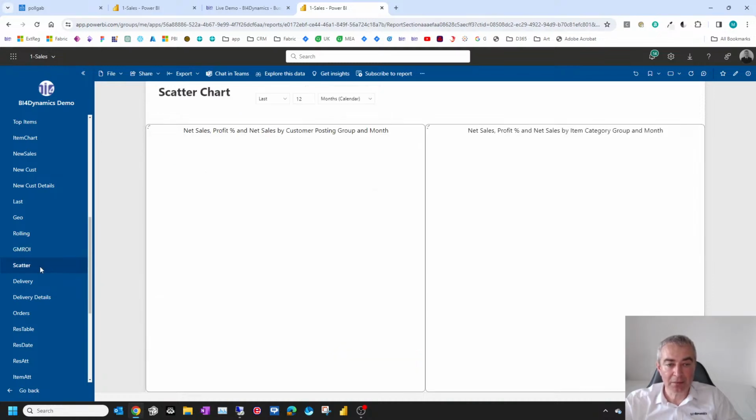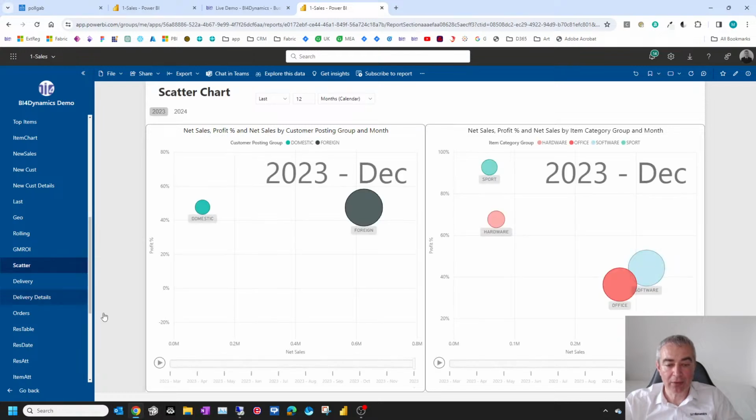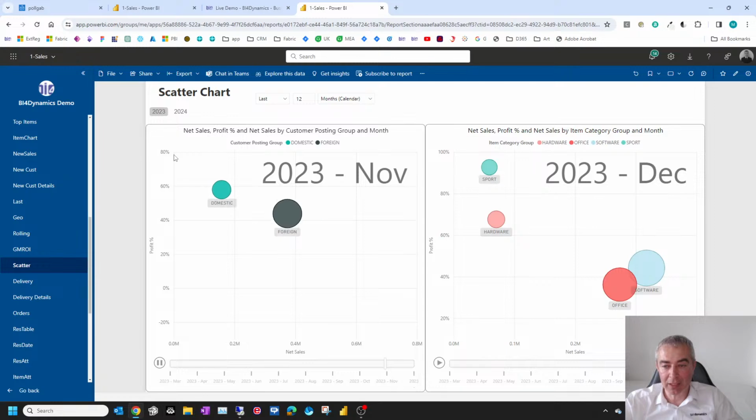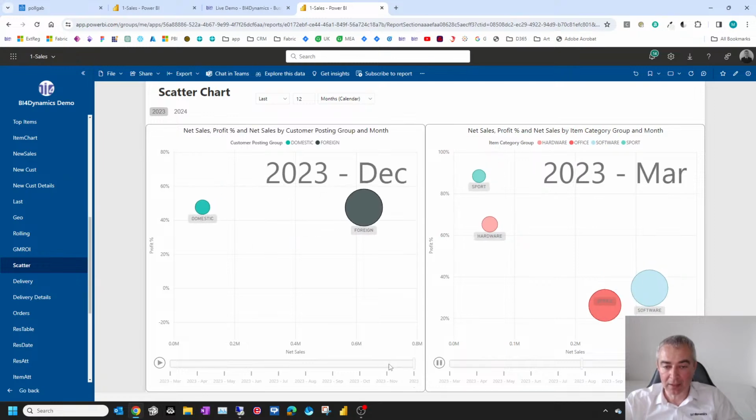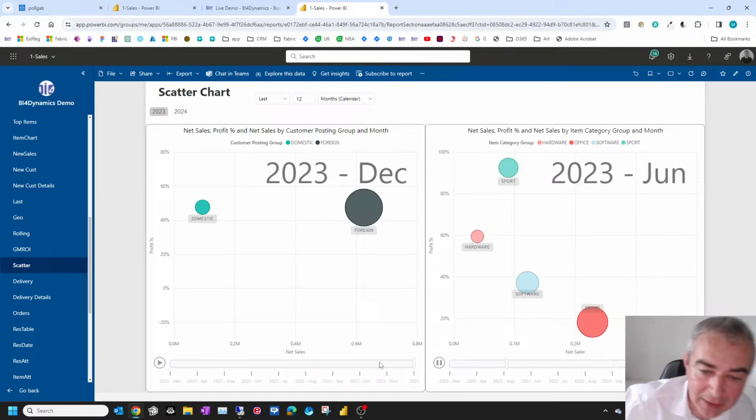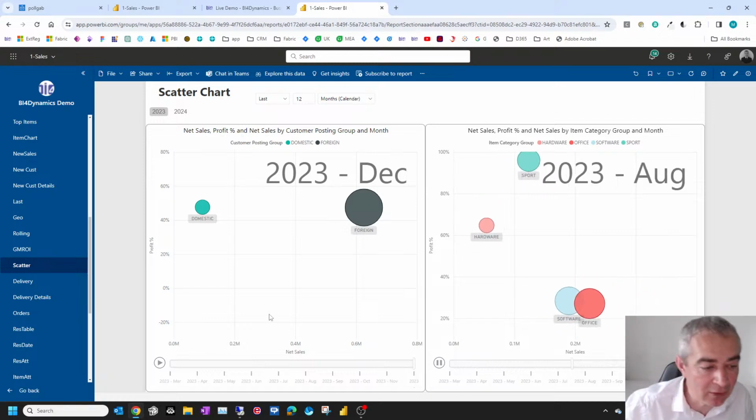A scatter chart is a two-dimensional chart where we look at some KPIs that change over time. One dimension is date, the other is anything that you choose. In our case it is profit. So yeah, it can be interesting. These are items, and these are customer groups received previously. So this is something to play around with.